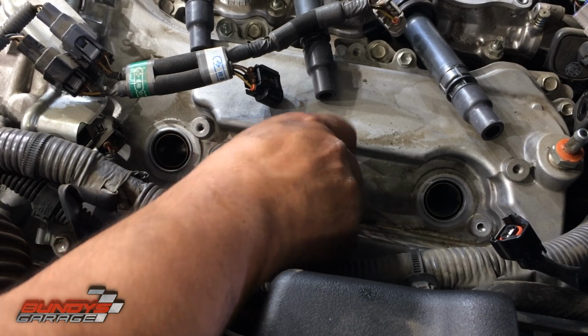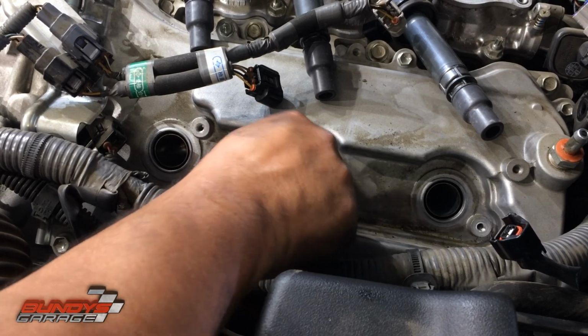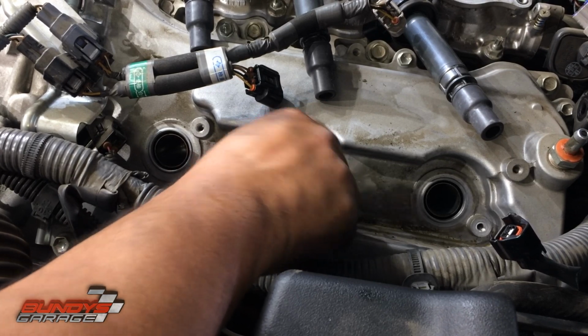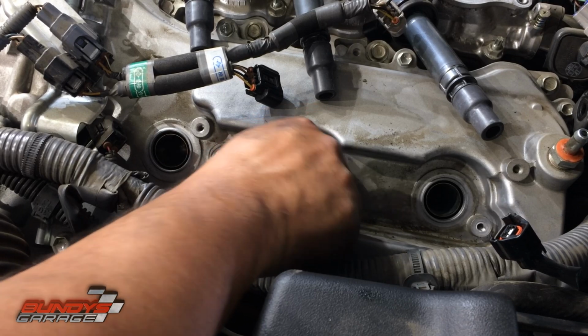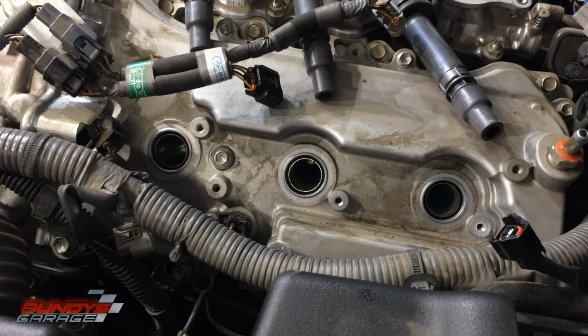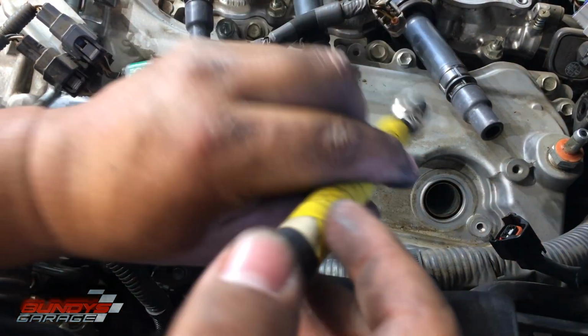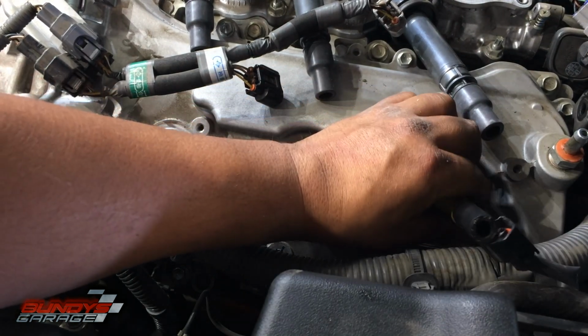Okay, it grabbed, and then I just run it down until it bottoms out, and I go to the next one. That way I know the tip's not getting damaged when I drop it down there. Because going this far into the car, it's not the hardest thing, but it's not the easiest thing either. So just take your time, do it right. Next one's all loaded up. Guide that down in there.